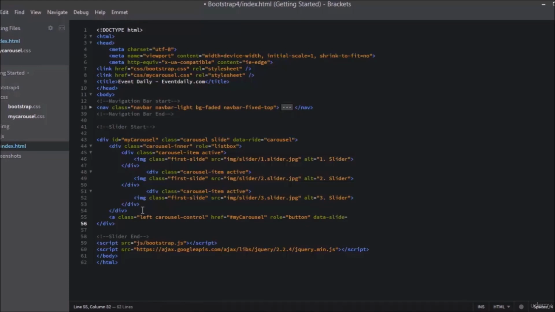For the first one it is prev, for the previous slide.